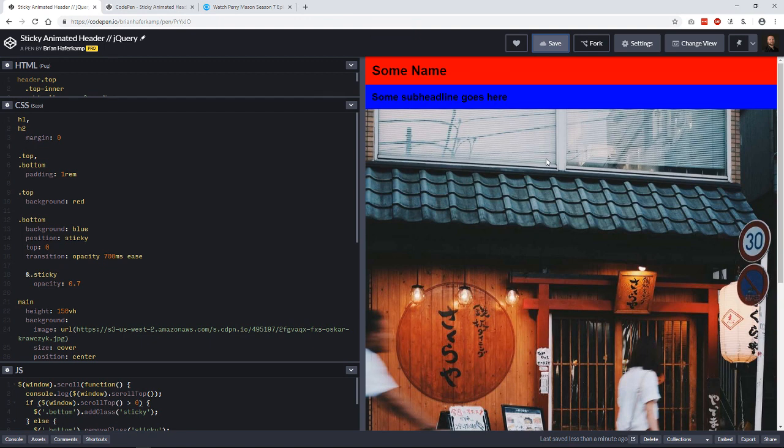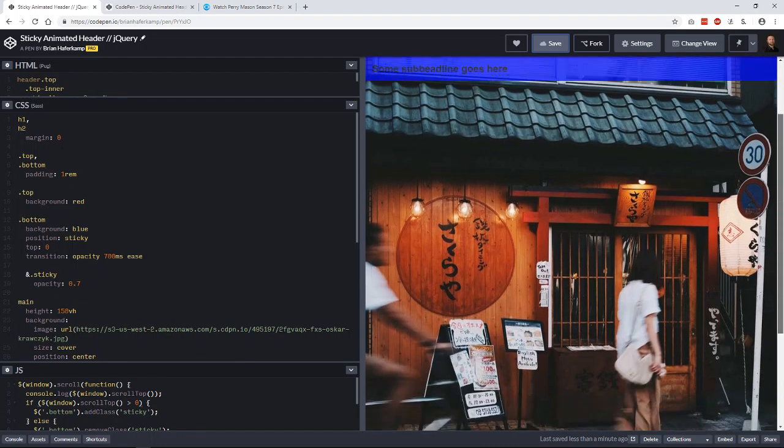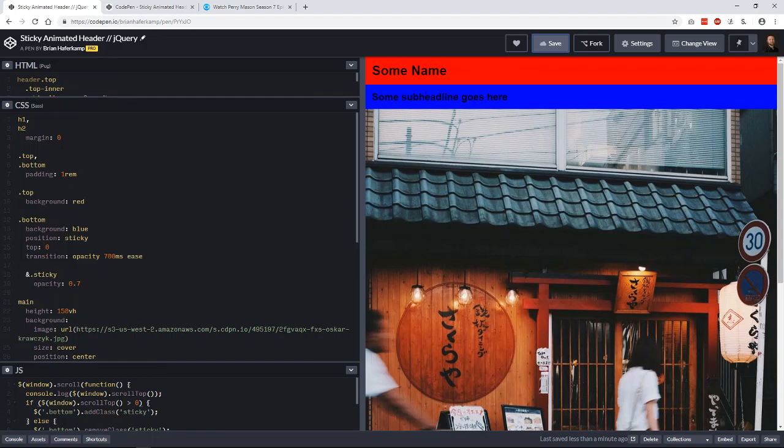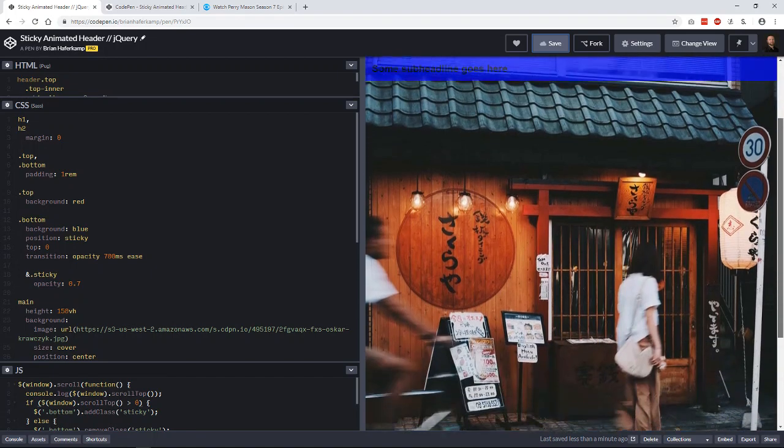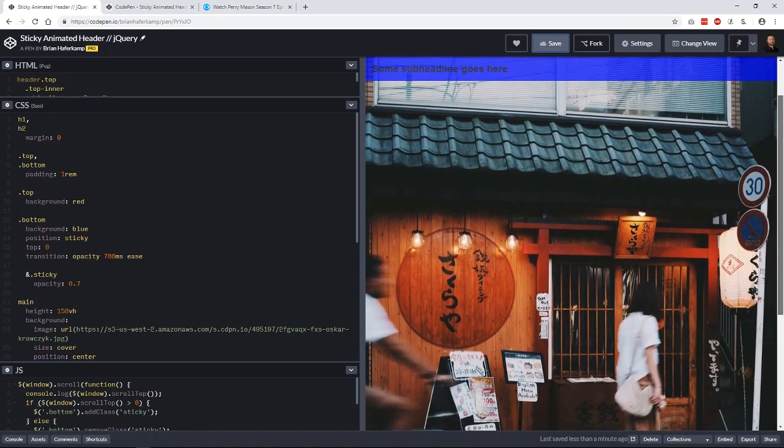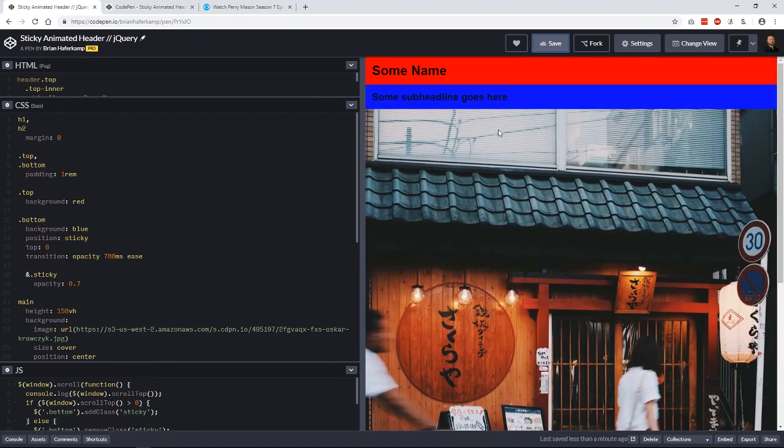I had to look that up. But this is how you create a nice little transition, sort of a double layered header, I guess you would call this. So you have sort of the main stuff up here, but maybe you want to sort of make that minimal as the person goes down the page, and then have it come back up when they get to the top of the page. Hopefully this makes sense to you.